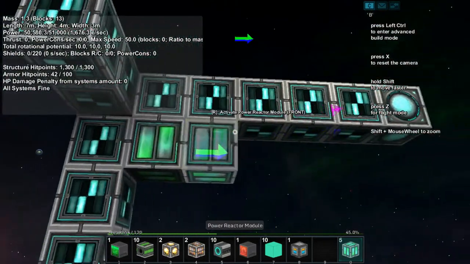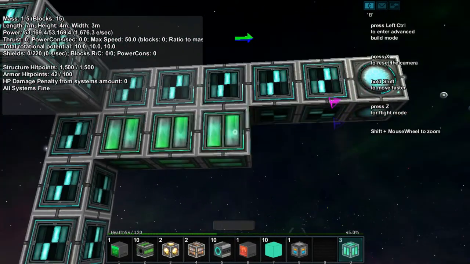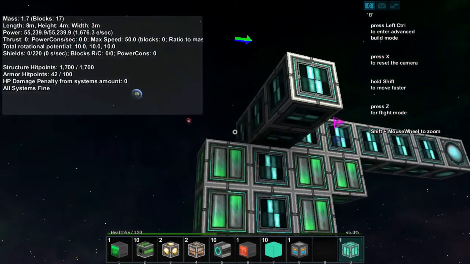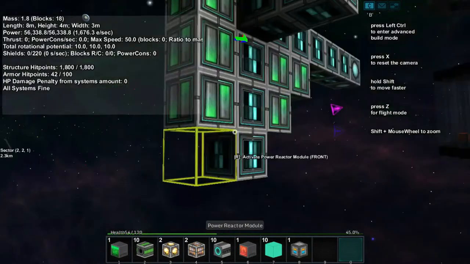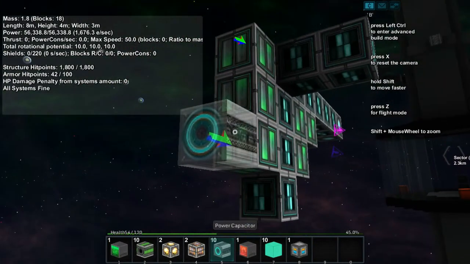So this is kind of just power storage. I'm going to put it like this. I'm not sure where exactly. You just place blocks, see how they look, and go from there. So yeah, okay. Now we need to put thrusters on.